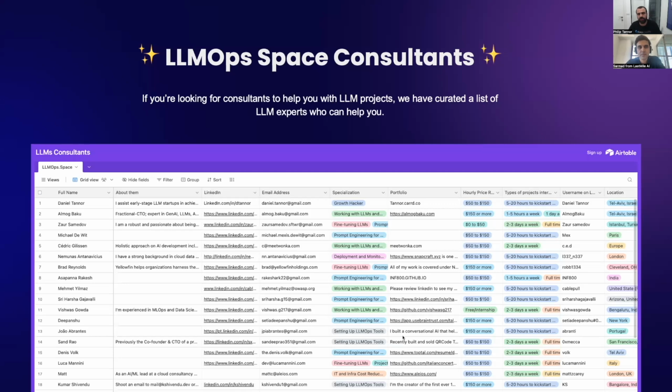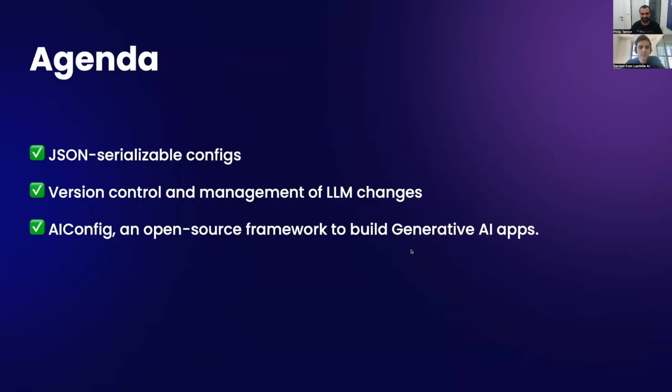Something else that's a bit newer is the consultants. A lot of times in this space, you don't necessarily need people who are going to be doing consistent work for years. So we enabled self-listing of consultants in the space, where each person talks about their hourly rate, what they're offering, and how much time they have. We were pretty strict with what you have to fill in, so it's supposed to be useful for the community. You can find that on the website, and also a form for how to fill it out if you yourself are a consultant or have a close friend or family member who's a consultant.